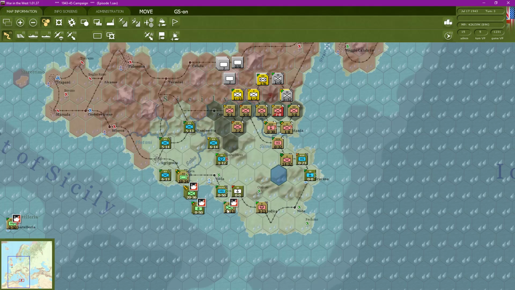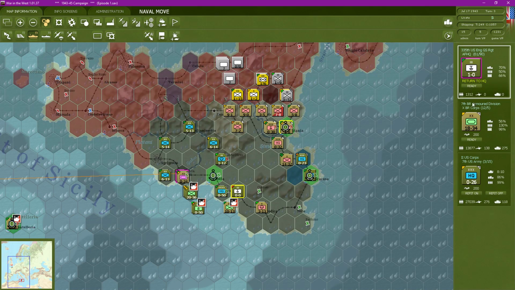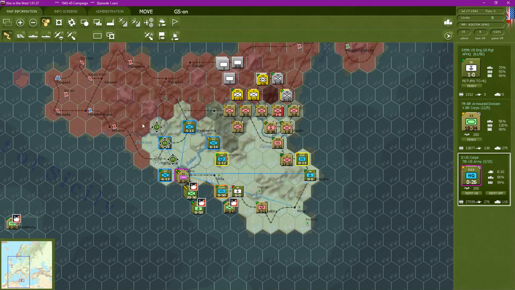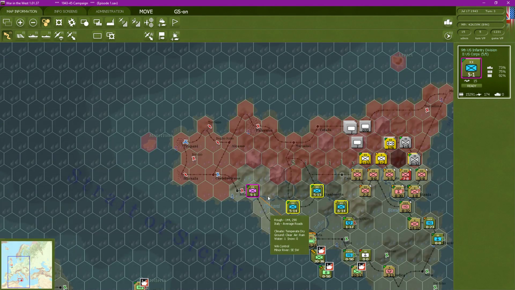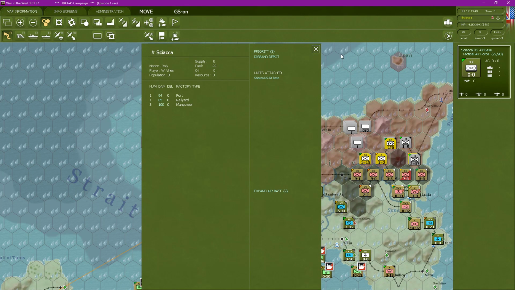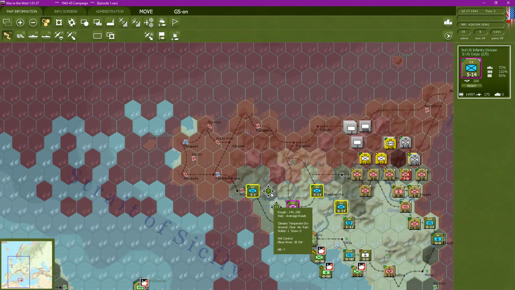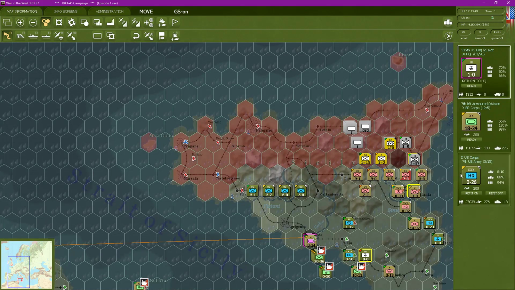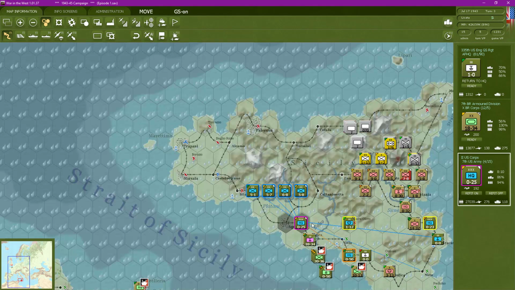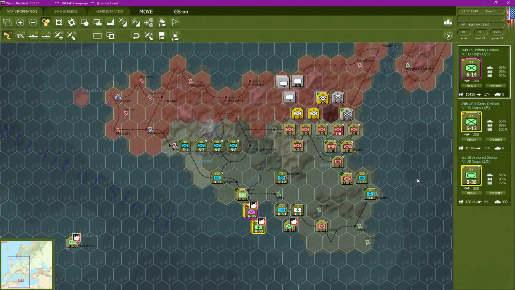Okay. Right. Okay, let's move up the US forces. So we captured another port and the depot there. 22 tons of fuel. We'll move up as a common front. There we go.